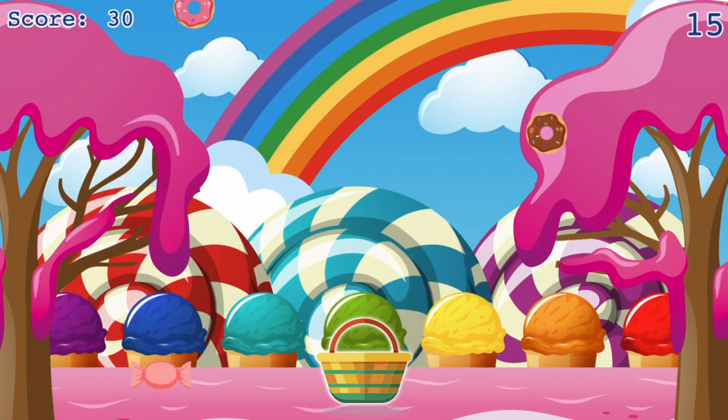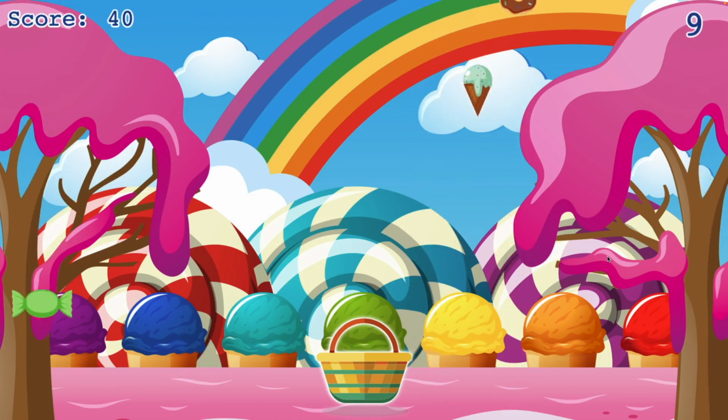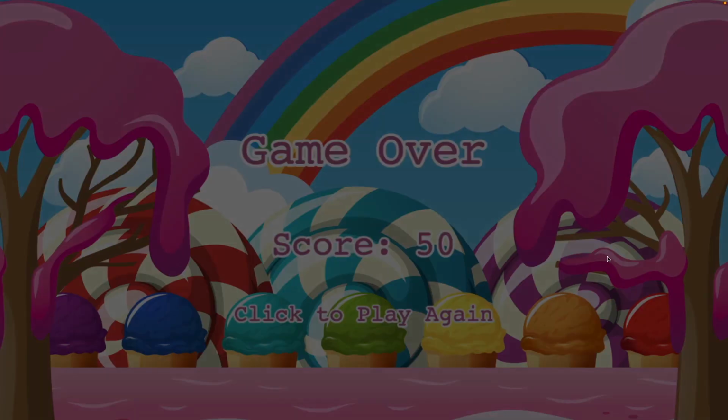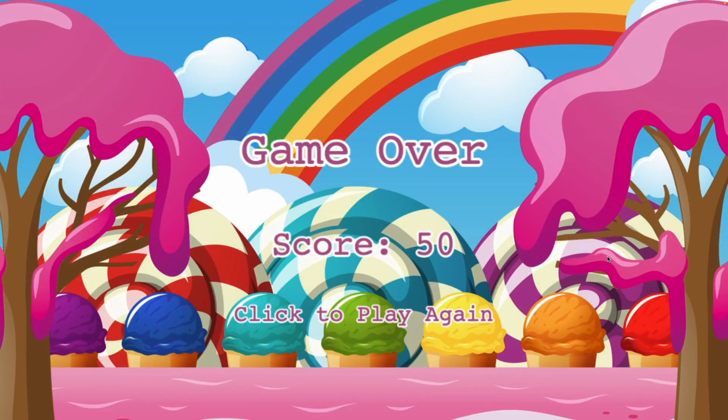And that's it. You just built your first game using Phaser 3 and phaserlauncher. You learned how to move a player, spawn objects, detect overlaps, manage score and time, and add sound, all inside a beginner-friendly dev environment. If you want to go further, try adding different types of candy, power-ups, or even a high score tracker.